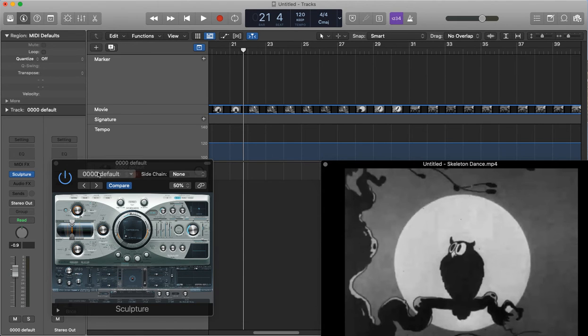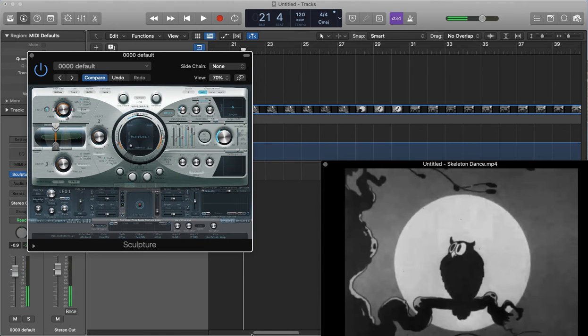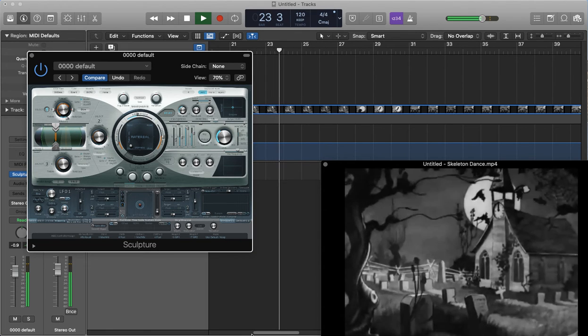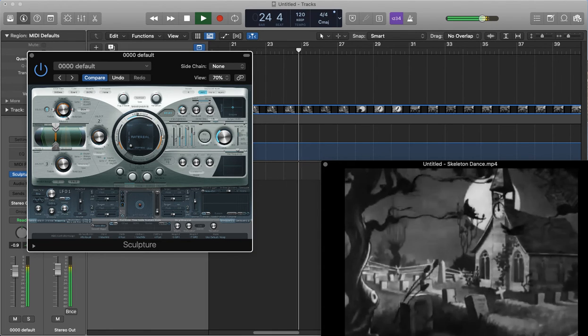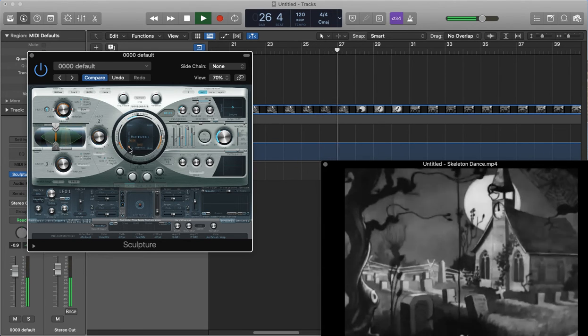A great synthesizer used for this is Sculpture. I really like Sculpture. Even just playing around, I go here to the default setting and try different materials.